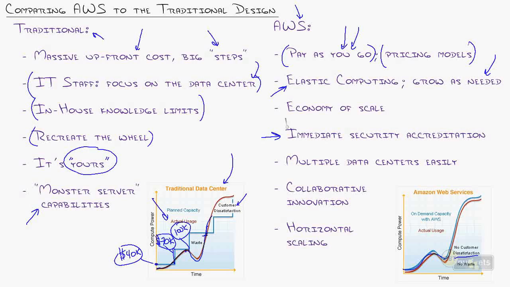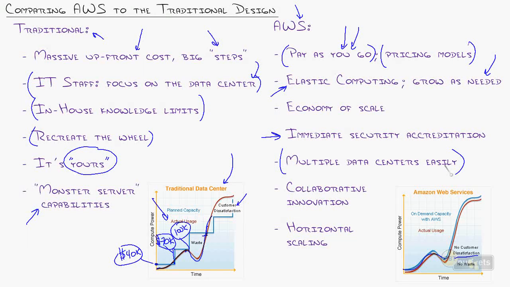So again, let's make that a reality. You're talking to a customer who's an accounting firm wanting to use your services, and they say, are you PCI compliant? If you're with AWS, you go, yep, we are. I mean, it's not even a thought. If you do it yourself, you're like, oh, yeah, we are, because you had to invest in that. You had to pay for that. Multiple data centers easily. Oh, such a huge benefit here. I am in IO data centers out in Phoenix.